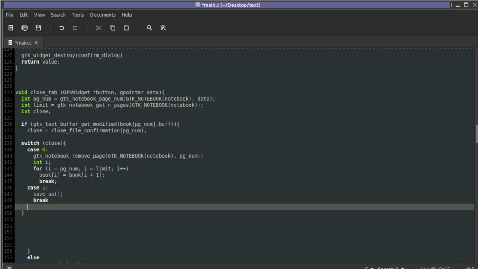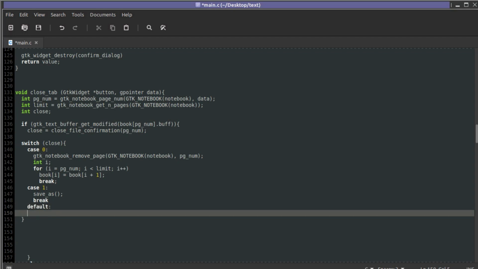Then we'll go default. Break. And that basically handles the two, because cancel just causes the dialog window to close, but nothing to happen.